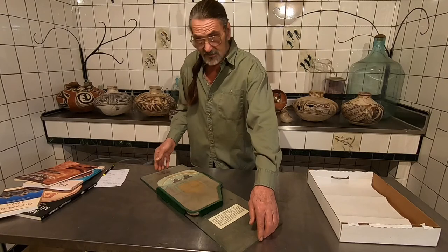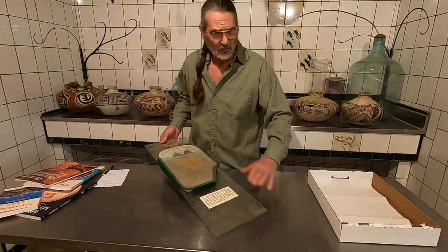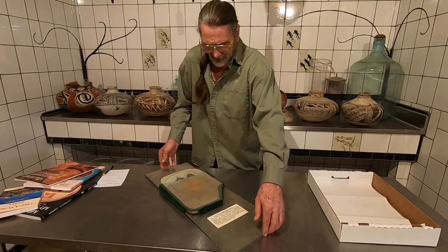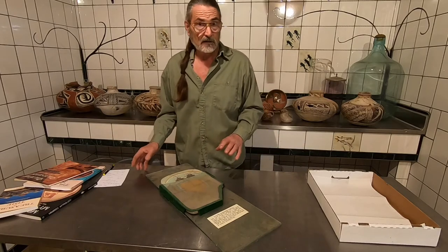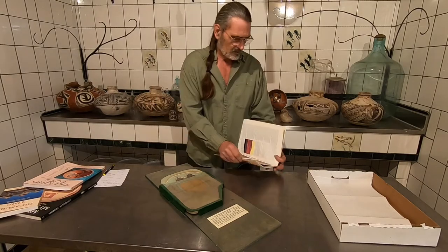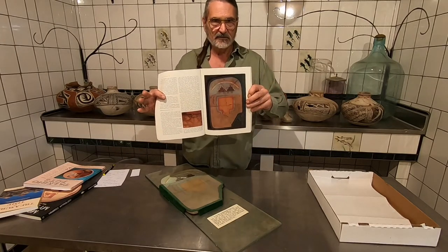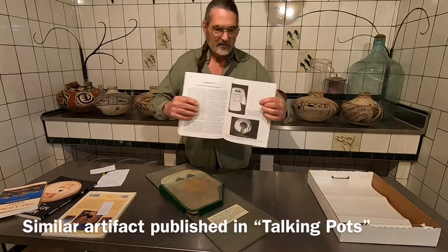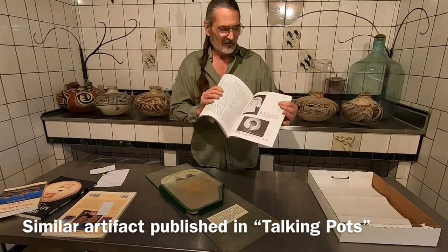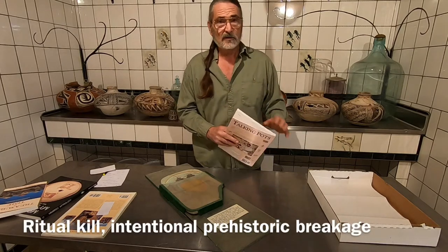This one was in the museum for many years in this museum mount, and the mount has become damaged in storage. We're going to take it out and put it in an acid-free environment. It's fascinating that these symbols survive. This one was published in the book 'Ancient Ancestors' — that's what we're looking at here on the table today. You can see it's the same symbols, same everything. I also noticed that both of these are missing this little corner, which could be a deliberate kill — we see that on a lot of artifacts where they'd be damaged or broken.